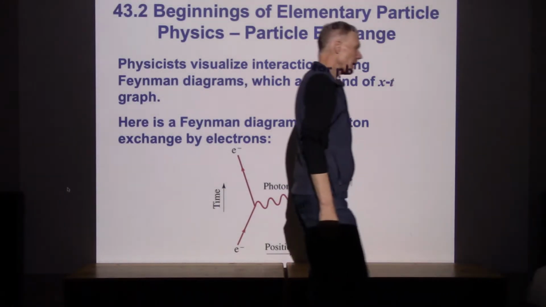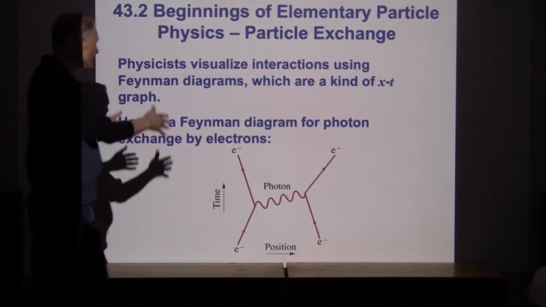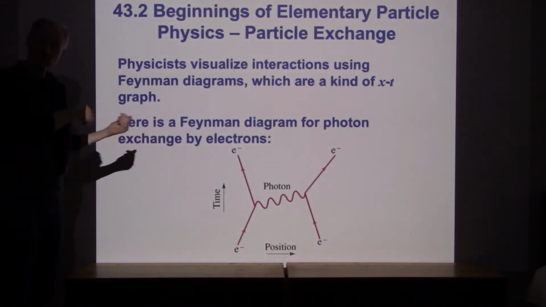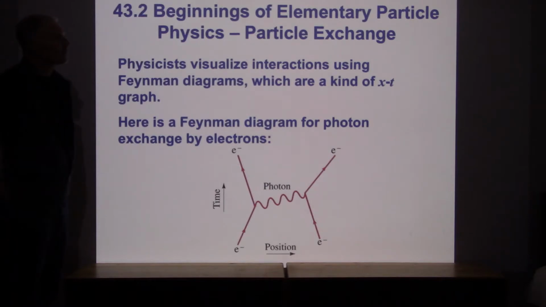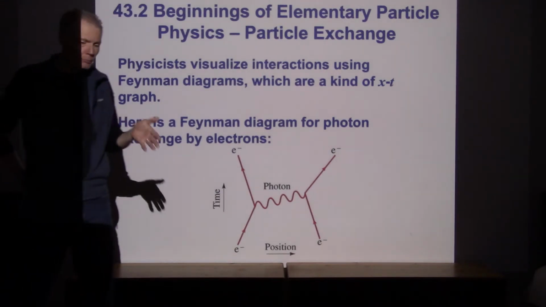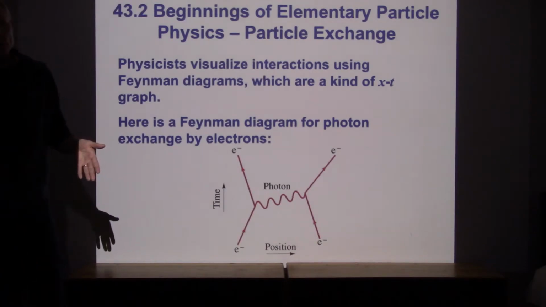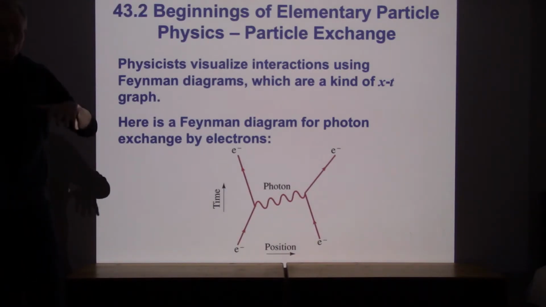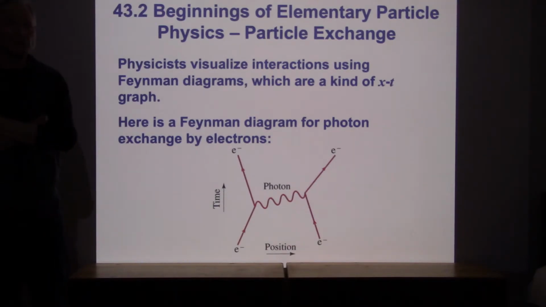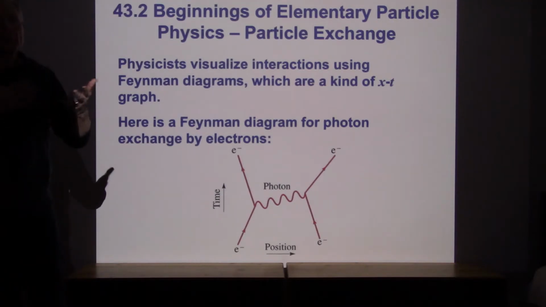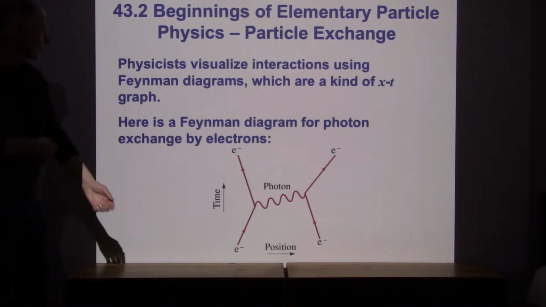And here are the diagrams we're going to be using. So this is something called a Feynman diagram, and we looked at those when we did radioactive decays. We used those to understand, in particular, beta minus, beta plus, and beta neutral. We wrote down a Feynman diagram for each of those different types of reactions. Well, in this chapter, we're going to be looking at them in even more detail.